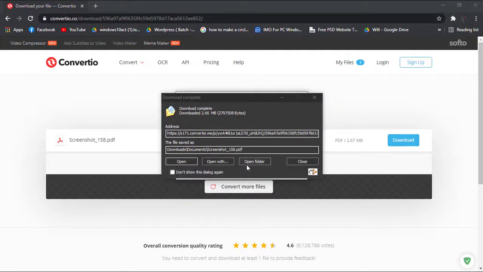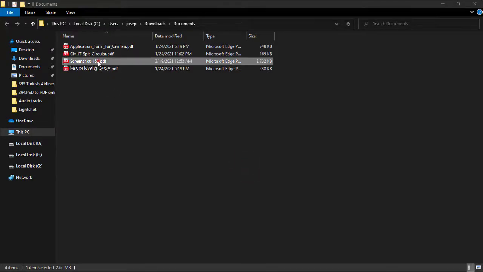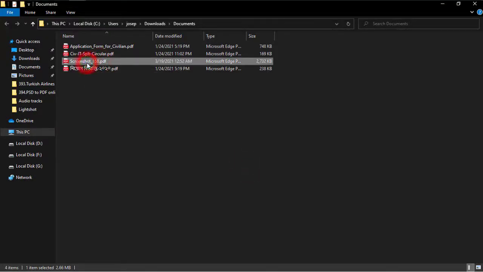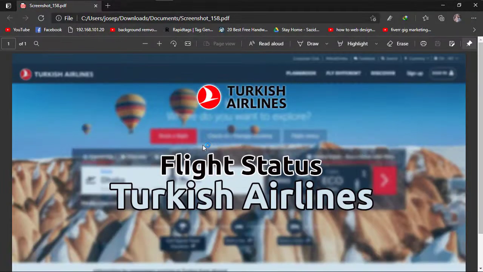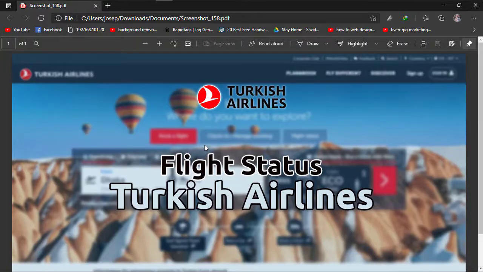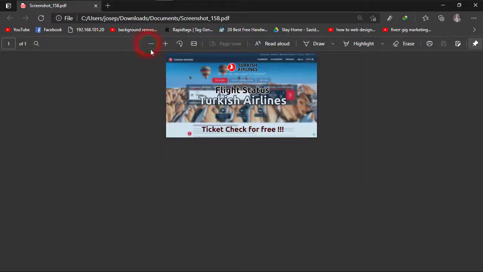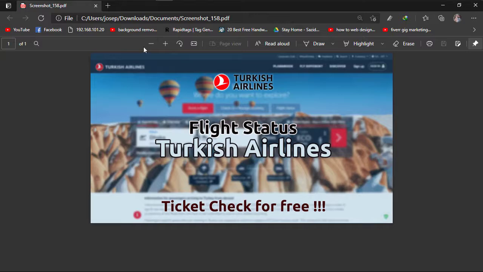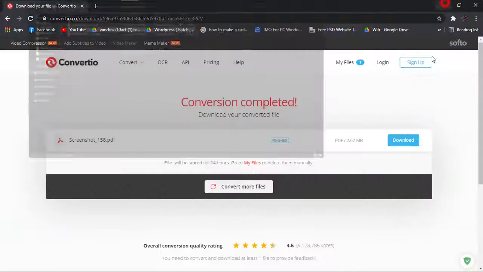Okay, it is downloaded and the file is this. I'm just going to open it. Okay, as you can see that the PDF is this, as the PSD was only of one small image, so the image is looking like this, the PDF is looking like this. If I zoom out it, then it is showing like this. Okay, this one.